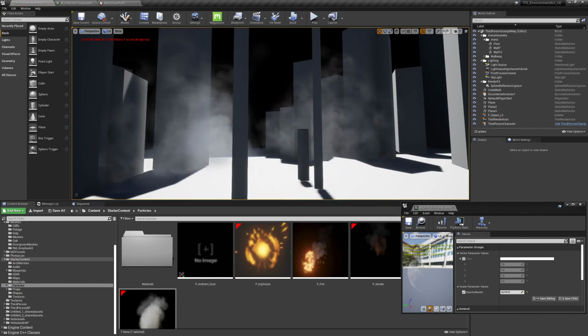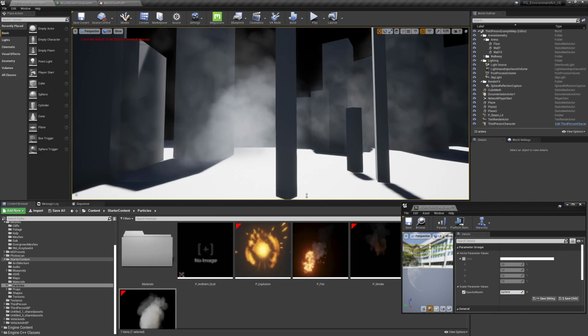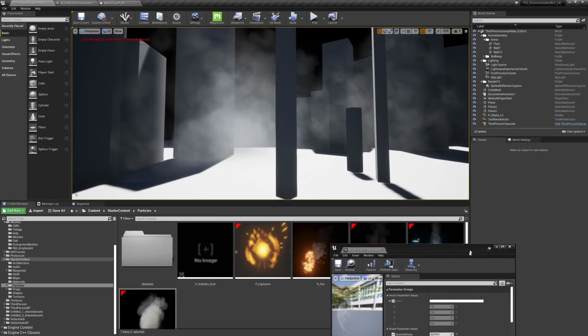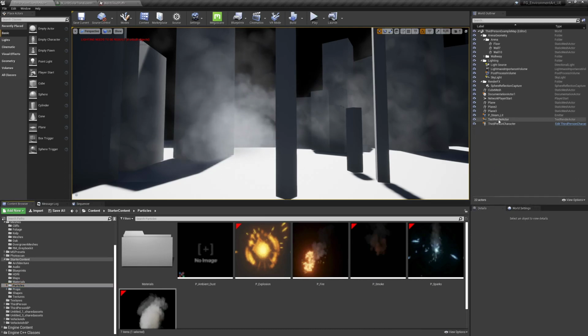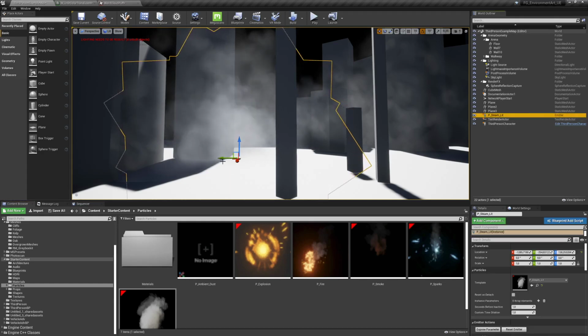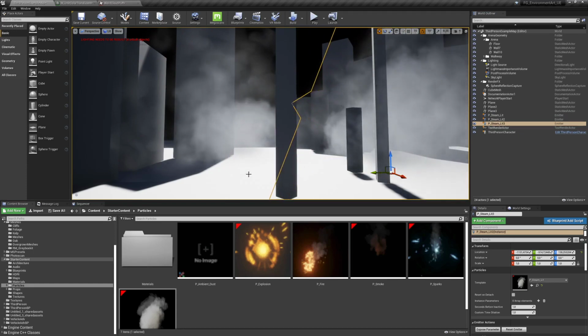It's not the GPU particle, which would have some effect on performance, but that's because at least when I tried last time, the GPU sprites don't support size over life, so you can't scale them over life. But I mean, this one is really, really cool.